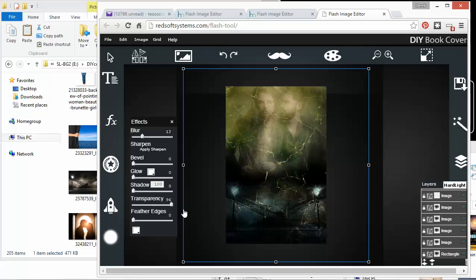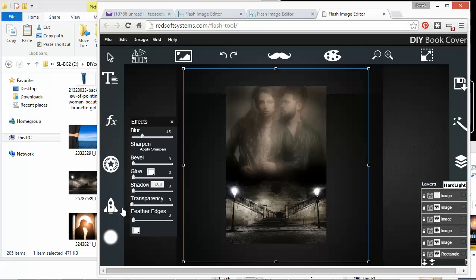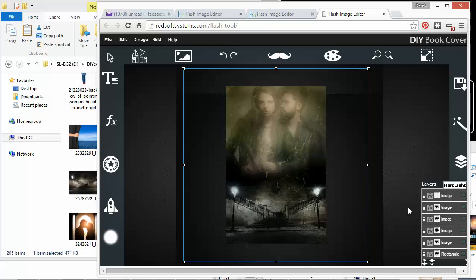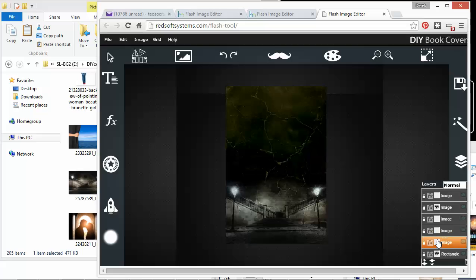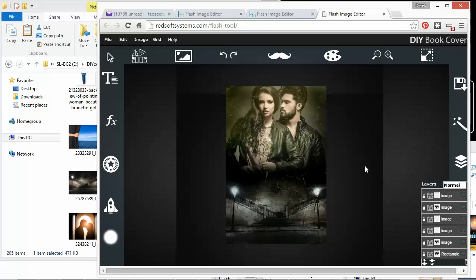The colors are actually really nice on this layer. So I might want to put it behind everything else. And even like this is a bit too simple for book covers, so I kind of like having a little bit more. And then I might get rid of that fog layer. So just adding that one layer of texture with the different colors has improved it a lot. I'm going to save it this way to turn into a final book cover.